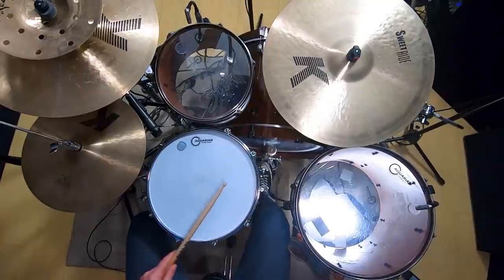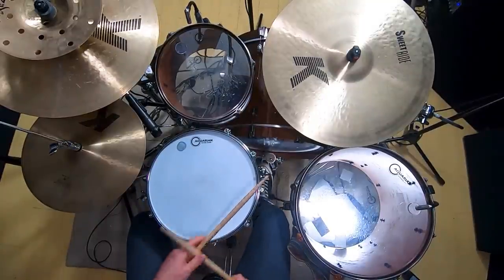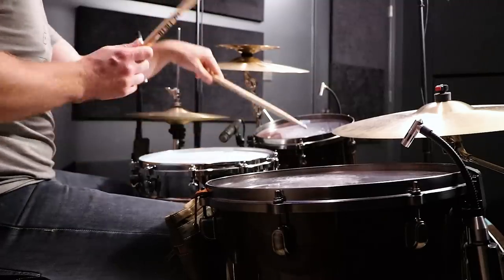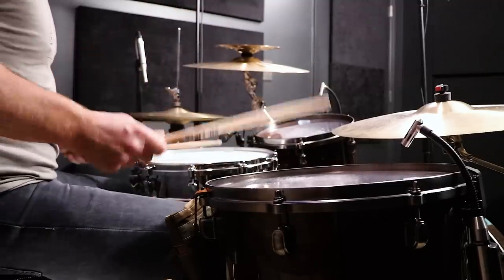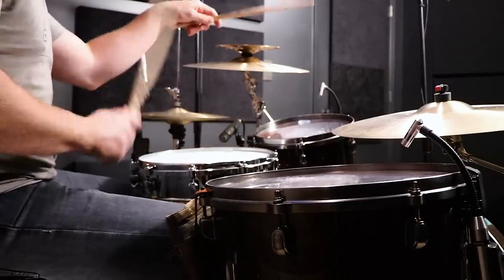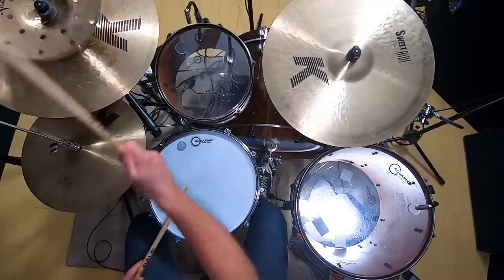The second measure of this is going to be with the floor tom. It's gonna go one and two and three and four and in the kick drum, and the floor tom's gonna follow with that. And then on four, it goes. All that together. Three and four and.